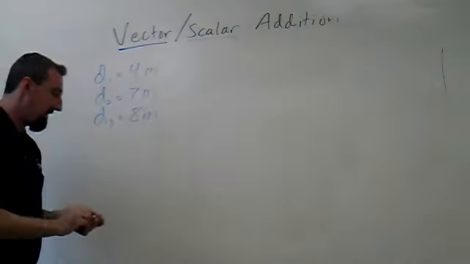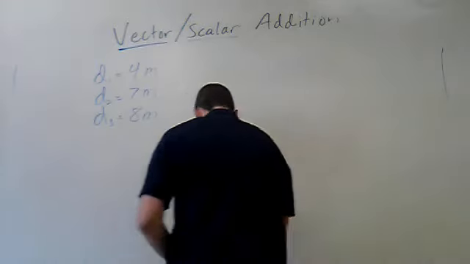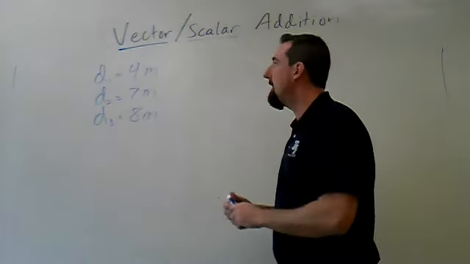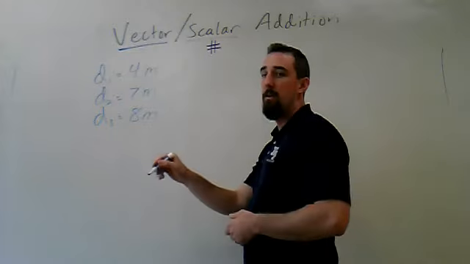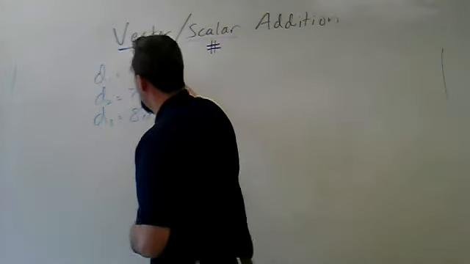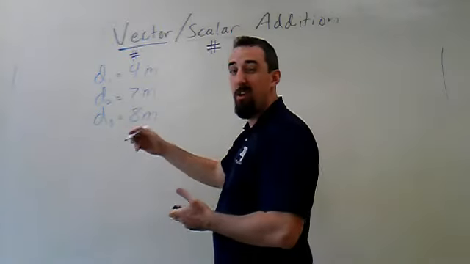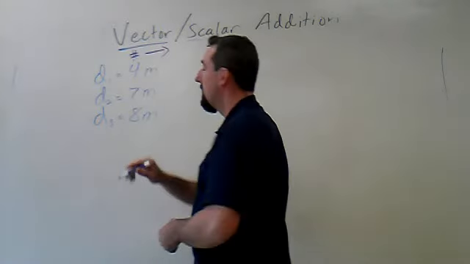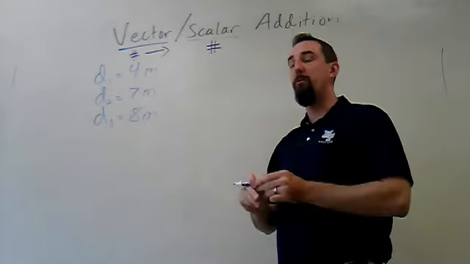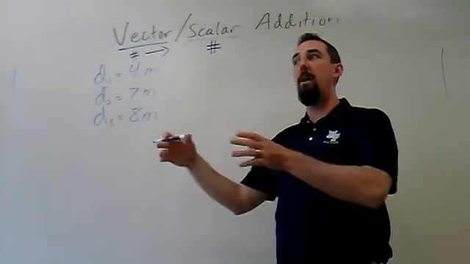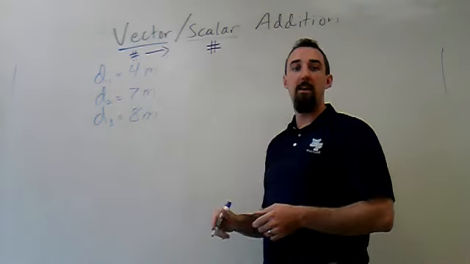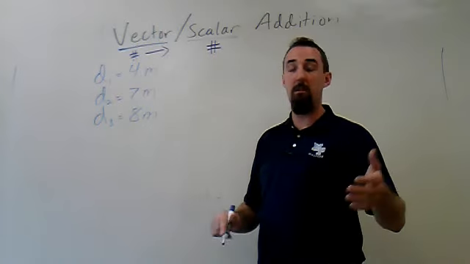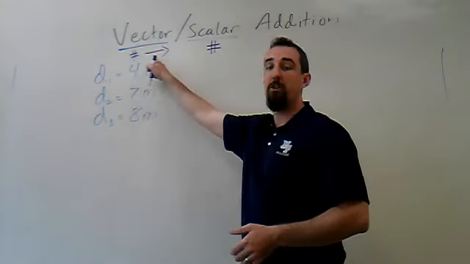So as we already talked about, vectors are kind of like scalars, except one big key difference. Scalars are just a how much, a number, and vectors are a how much, so a number, plus you also get a direction, some kind of direction. So for instance, if I were to say, I ran 3 miles, that's a scalar, it's just a how much. If I said I ran 3 miles north, that's a number and a direction.